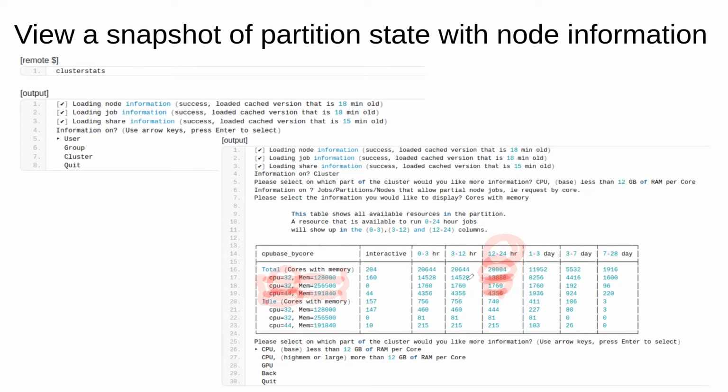Now, that difference between submitting a job at 210 gigs per node and 190 gigs per node is something that's often feasible. Now, what we need to know here is that by using this cluster stats program on any of the clusters, we can identify not only how many nodes or cores are in a partition, but also the different types of hardware that are available inside of each of those partitions.